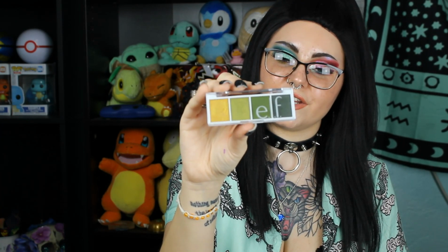Then I have the Acai You palette. This is the blue one. I have the Rose Water one, Carnival Candy, Pumpkin Pie, and Hot Jalapeno. I really like the e.l.f. bite-sized eyeshadow palettes. They're the only eyeshadow palettes I own from e.l.f., but I really like all of them, so I am going to keep them all.